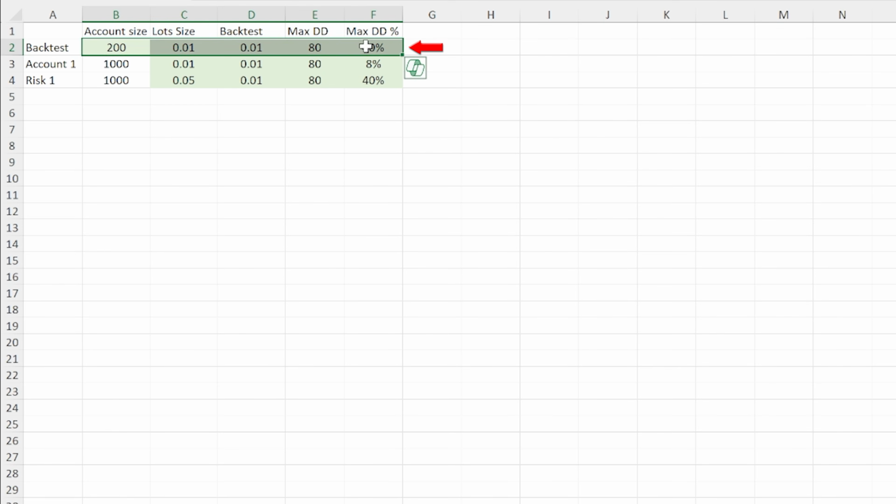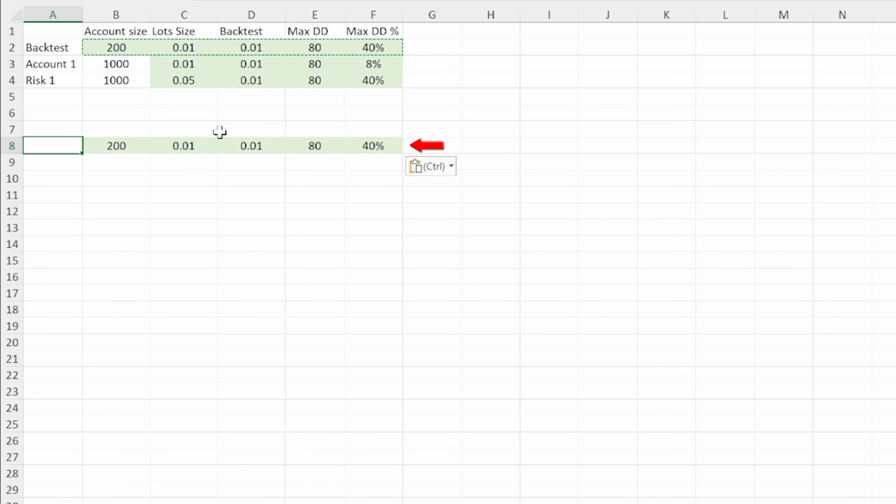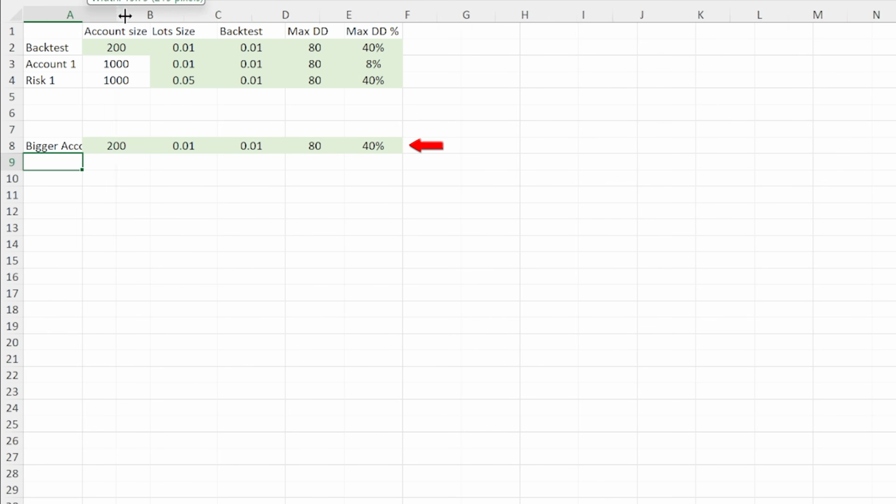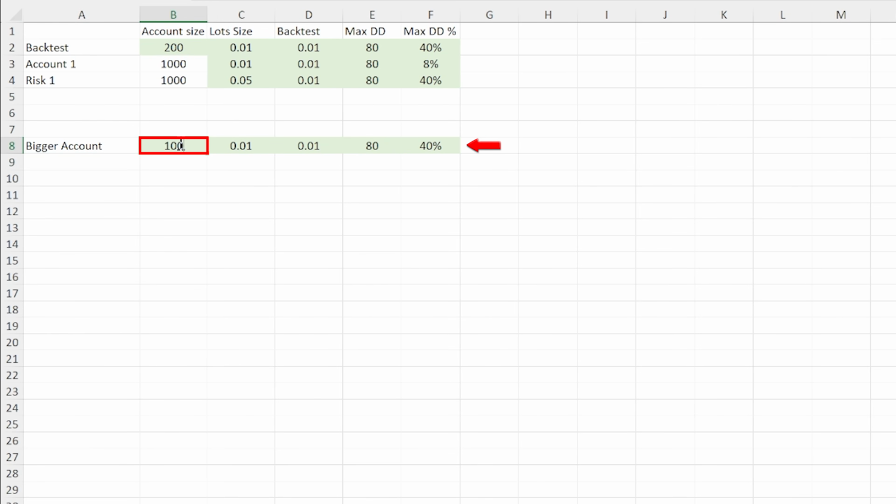Now, the first thing we can do is quickly go, what if I want to have a bigger account? Well, if I want to trade, say, $1,000, that's very simple maths again: that $80 is now an 8% drawdown. So if we stick to the same fixed lot size, we know that we're just going to have this fixed $80 as our worst. So we're going to set our risk. We're going to set that account trading with 0.01 lots, and we're going to expect an 8% drawdown.